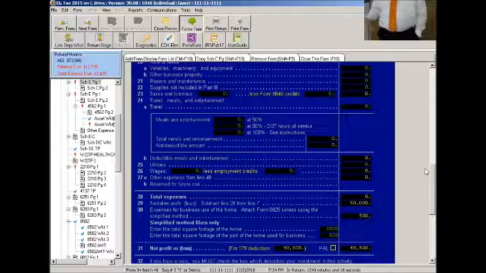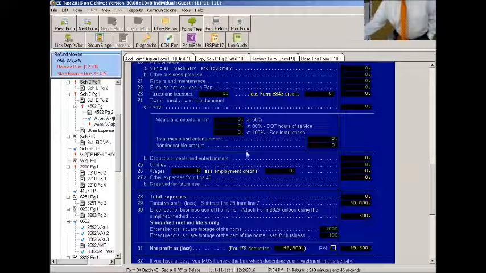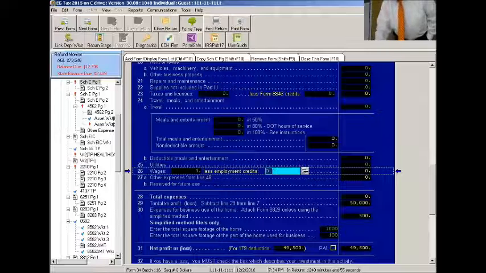Now, utilities. This is always one that everybody, the first thing that pops in your mind with utilities is they play Monopoly. It's water, what is it? Water, electricity, okay, and gas. Those are the utilities I want you to think about, because if you're renting somewhere, the rent doesn't include utilities, okay? What I do with anything else is that I will put it on the next one down. Well, excuse me, there's wages there, and then there's your employee credits that you were talking about, Noel, if you go in there, okay? All right.